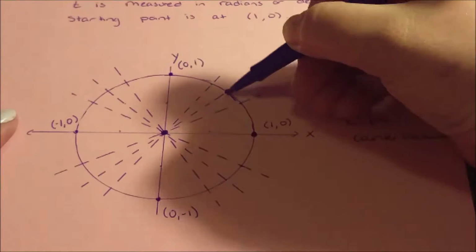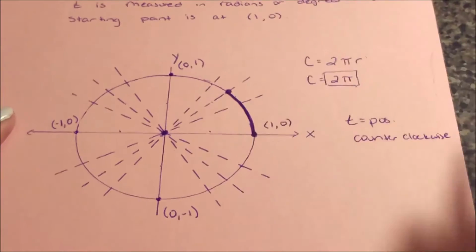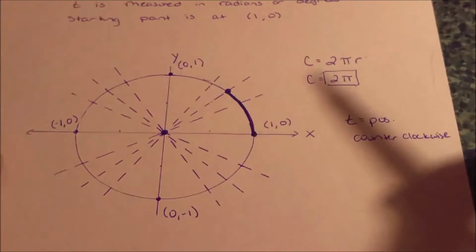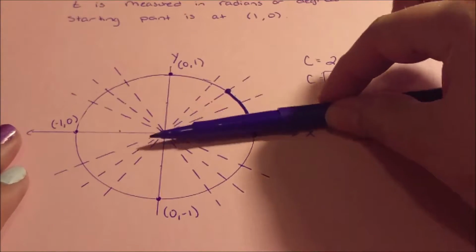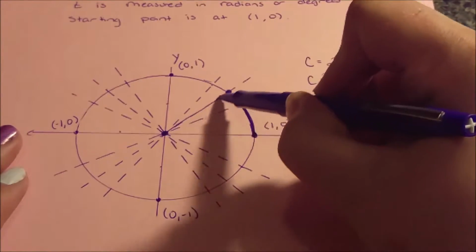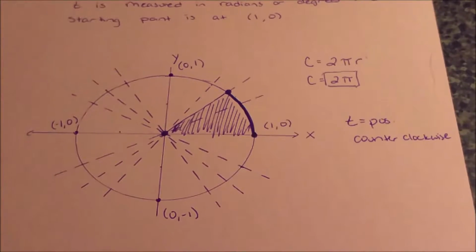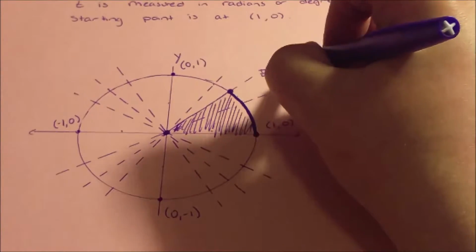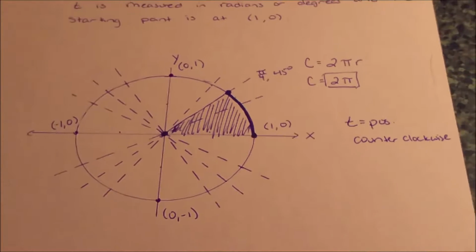Now that we've looked at our unit circle for a while, hopefully you recognize that part. So if I measured that edge of the circumference, it should have a distance of exactly pi over 4 radians. Now, if we convert that to degrees, what we're doing is we're measuring from here, how many degrees do we open and cover to get to that exact same point. So if I measure here and shade this in, that slice of the circle should be exactly 45 degrees of that circle. So this is what we've labeled as pi over 4 or 45 degrees. Now notice that those were two different measurements, but they both led us to the same point on the circle. So we can convert between the two and still get to that same point.